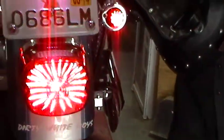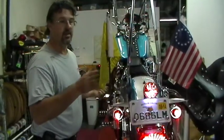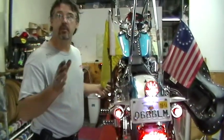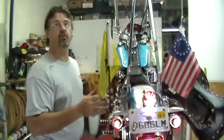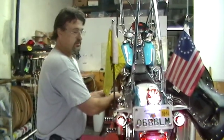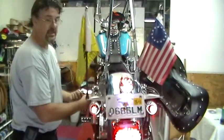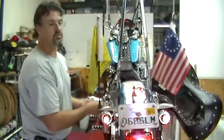It strobes three times and then it goes full blast. There's no thought about it — it's programmed into the taillight. So when you hit your brake, it'll do that three times. No pumping the brakes anymore, nothing to worry about. You just hit your brake and it'll strobe three times. It'll warn the drivers behind you that you're slowing down and it makes you a thousand times safer. Most definitely. If you want it to repeat, you just pump your brake one time and it'll repeat itself again.